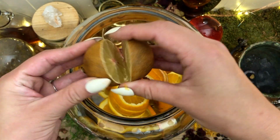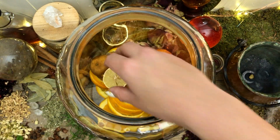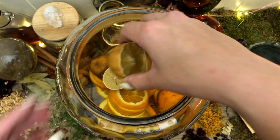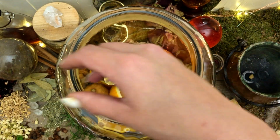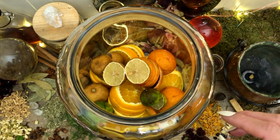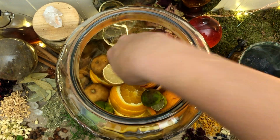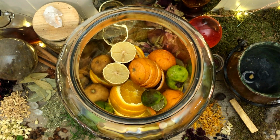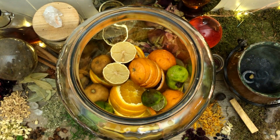So some very sad looking lemons, but lemons nonetheless. I'll also be adding some citrus essential oils in at the very end to top them all off. Some limes, also very sad looking, but hey, you got what you got. Already looking so pretty with all of our layered fruits. Look at that, beautiful. Just a jar full of happiness right here.